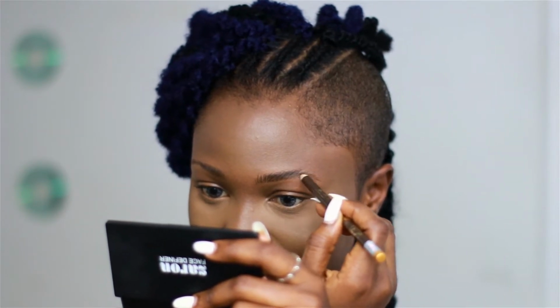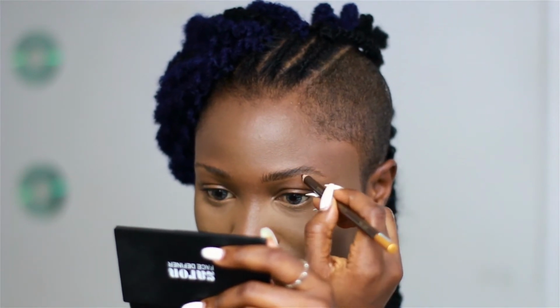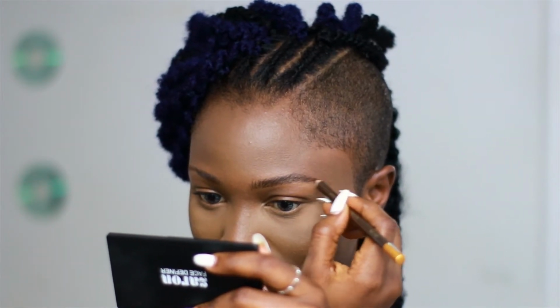Okay, so this is what I'm doing with the pencil. I just go in strokes like that. And as you can see, I'm following the direction of my hair growth. And I've done this many times. If you've seen my other eyebrow videos, I'll leave them linked down below.